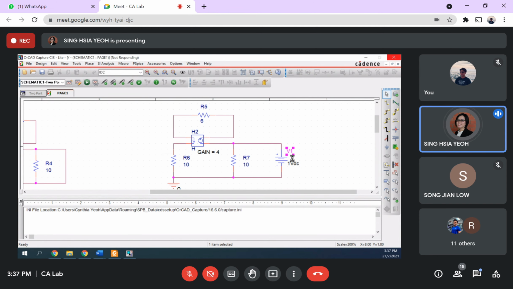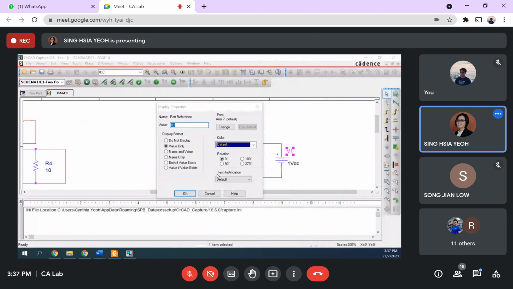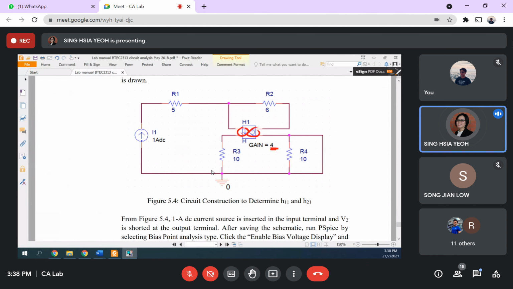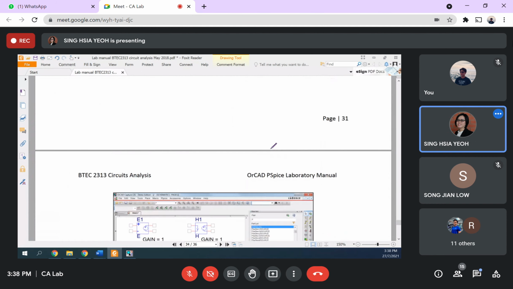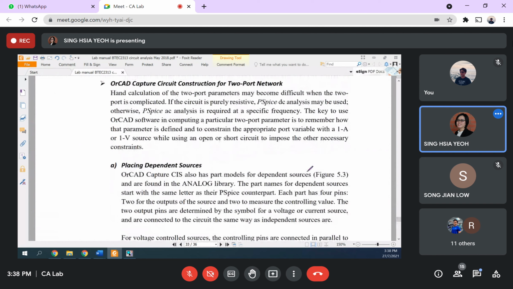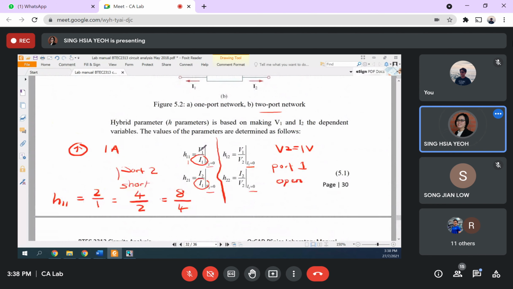I give you all 10 minutes to draw the circuits, then only I will explain a bit more. You need to understand that these are the symbols in PSpice, and the lab manual or the lecture notes here have the equations.